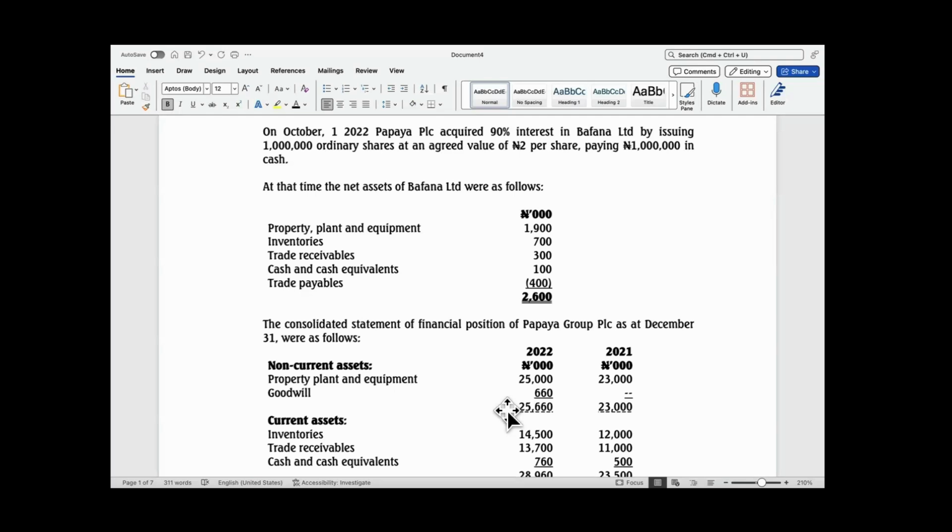Yes. Two ways of paying for the acquisition: we have cash and we have issue of shares. So we'll add that cash consideration. Then for the issue of shares, we'll take the percentage of shares acquired times the market price of the share. We'll add it to this 1 million that was paid in cash. We'll add the NCI percentage and we'll less the net assets at the date of acquisition to arrive at the goodwill.